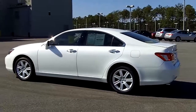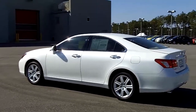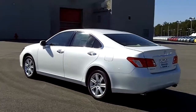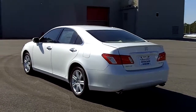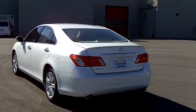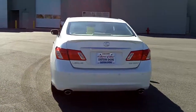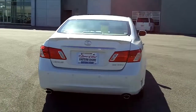Here at Eastern Shore Toyota, we put our cars through a rigorous used car process. It goes to our service department, where they do 160 quality checkpoints. After that, it'll go to our detail department — they do a full detail to make sure it's in showroom condition. After that, we have a paint crew on hand at the dealership every day of the week. They'll touch up any bumpers, paint if needed, and fix any scratches — pretty much anything that needs to be done to the paint.